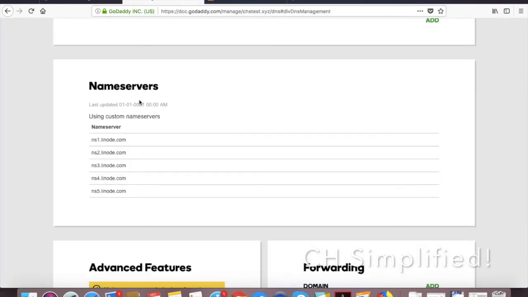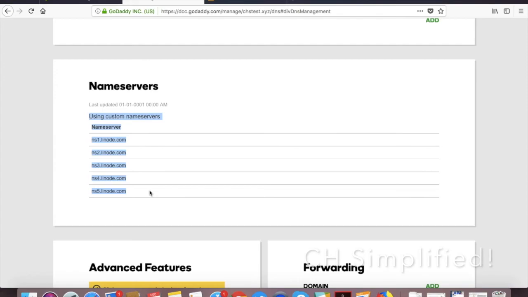Make sure that you have configured the name servers properly. So that's it in this video. I think this is the simplest way to configure your DNS manager on Linode. I was using GoDaddy; you might be using any other domain name provider. That doesn't really matter. You'll just need to navigate to the DNS manager, and change the name servers from the domain name side.